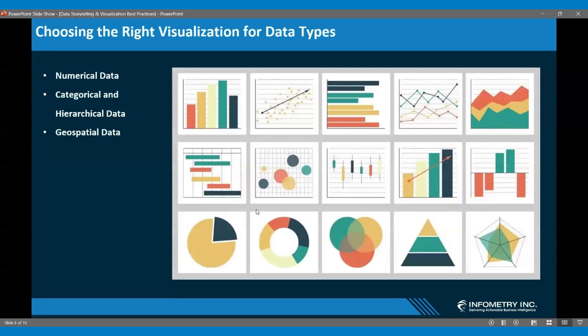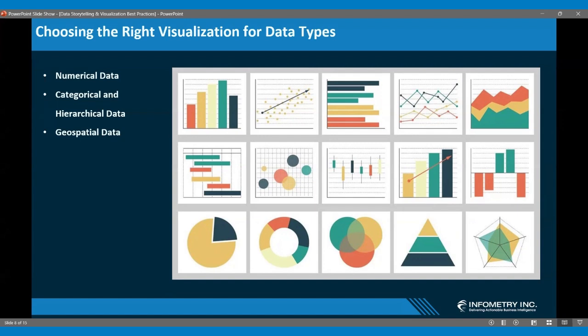So let's go through our very first topic for the webinar. I'll walk you through some demos as well. To begin with, there are multiple visuals one can opt for displaying data. One rule of thumb would be not to overcomplicate the information that we want to convey. So going back to our topic here, for numerical data types, if we want to display a trend over a certain duration, we can opt for something called a line chart. If we want to check the correlation between two attributes, we can opt for a scatter plot.